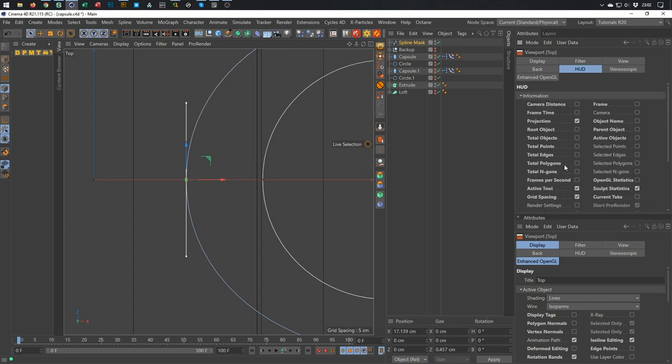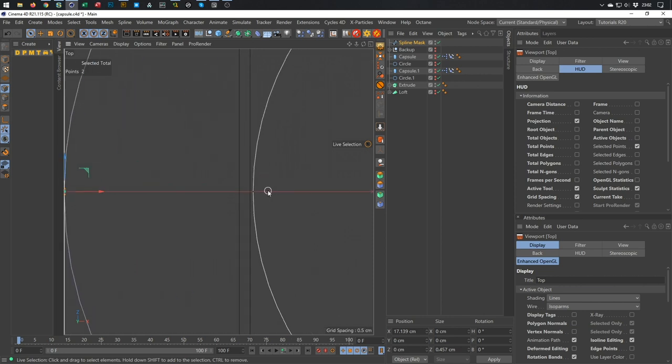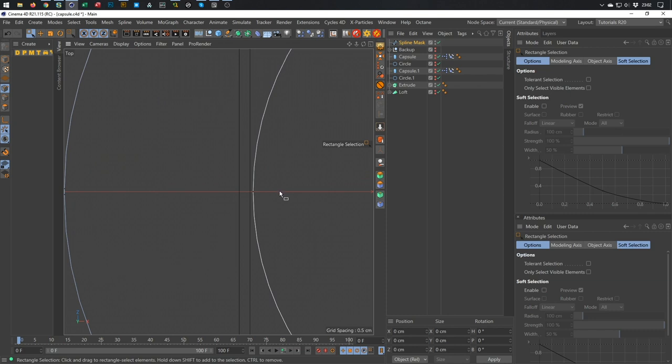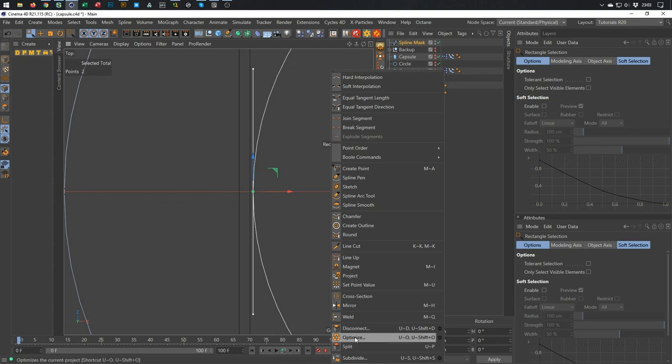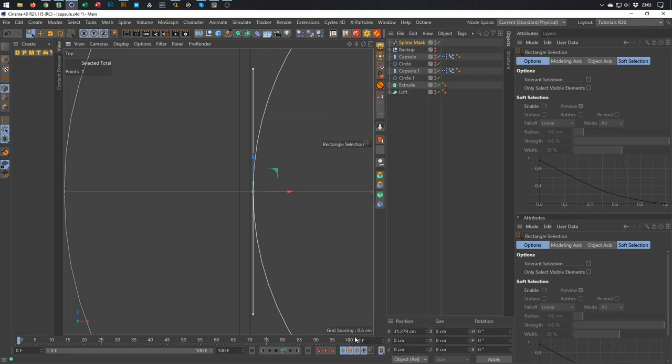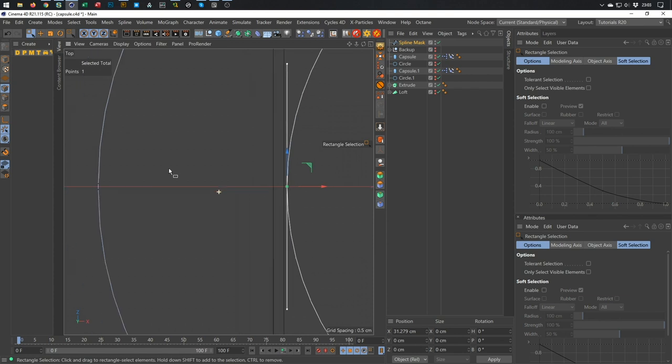This is what I want. I want to select the selected points. See, I have here 2 points. And here this looks like 1 point, but when I go with the rectangle selection over it, see, these are 2 points too. So we have to be careful. We have to make this 1 point. So I take these 2 points, they are quite close together, so I can optimize them. So right click optimize, or U O optimize. And now I see, okay, this is only just 1 point.